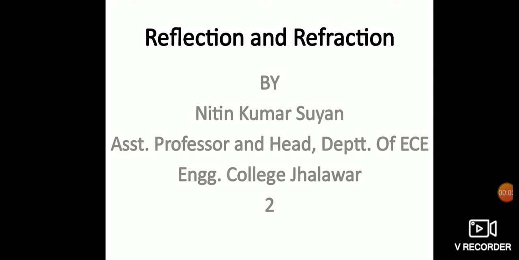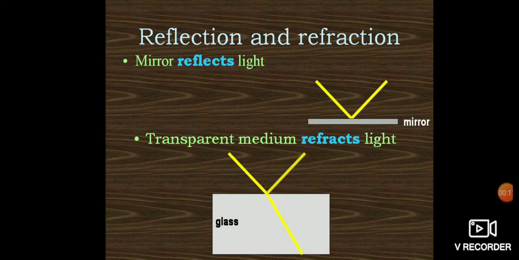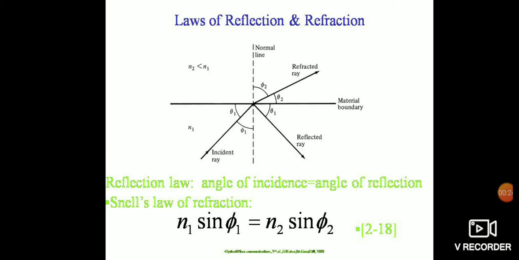Hello, today we will discuss reflection and refraction in optical fibers. As we know, a mirror reflects light. If you have a plate like a mirror and light is incident on it, then a transparent medium like glass also reflects light. Let us see the laws of reflection and refraction.